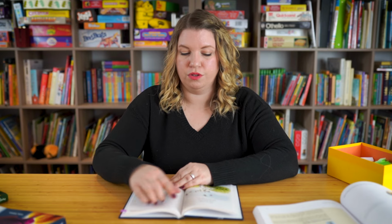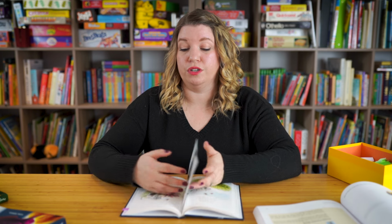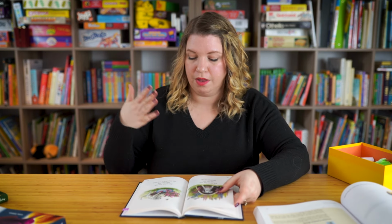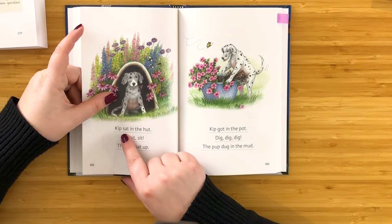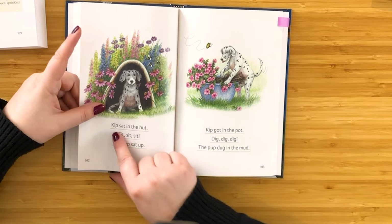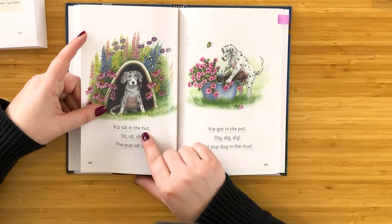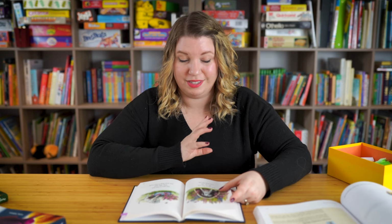So most of the words are words they've already figured out. They've already practiced. They've already learned. They've already either mastered or are very close to mastering. So they have some ability to get through most of it. And then when we get into it, we have sat. So Kip is a new word, but it's being repeated a lot, so we'll pick it up. Sat is a word we've done in the sight words. Hut, we haven't done hut. Hut is a new word, but it includes sounds that we've already done.